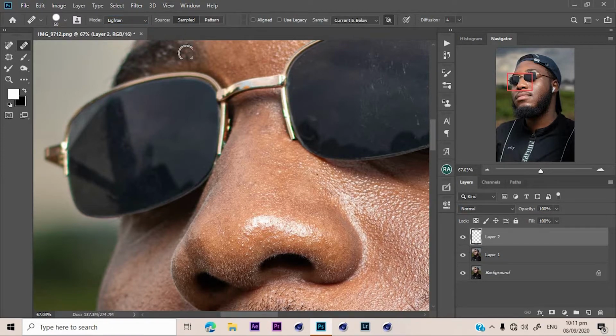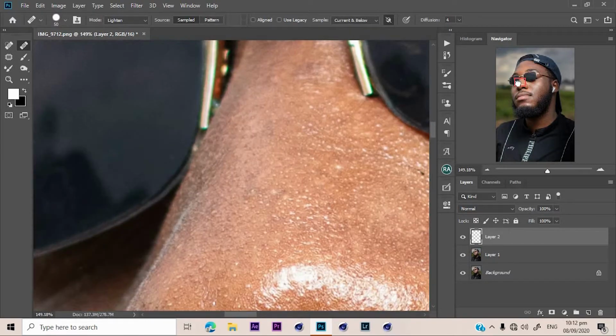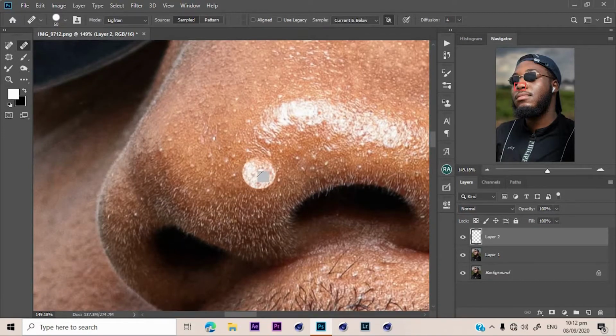Let's say I use the lighten mode. It's going to take the light from this area. I'm trying to bring this area where I am now to the same amount of light. It's trying to copy it and also add that light from that source onto that area. Let me see if I can show you something. Let's go deep down. I want to remove all these little white dots and everything from this area.